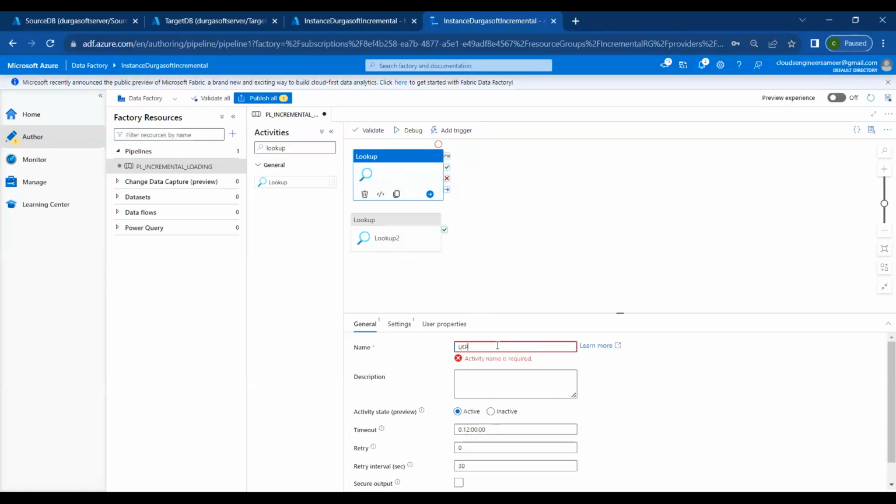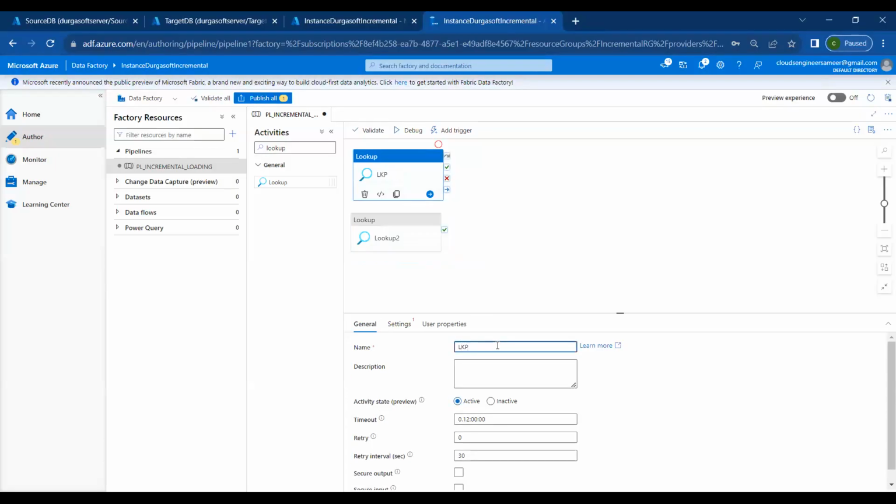You can see here, LKP. What is it that I want to do? Look up on max. That is nothing but look up on the source table to return the max course ID. Look up on the course table to return the max course ID. That is, the max course ID is whatever the current max course ID you have. So tell me what the max course ID you have is.